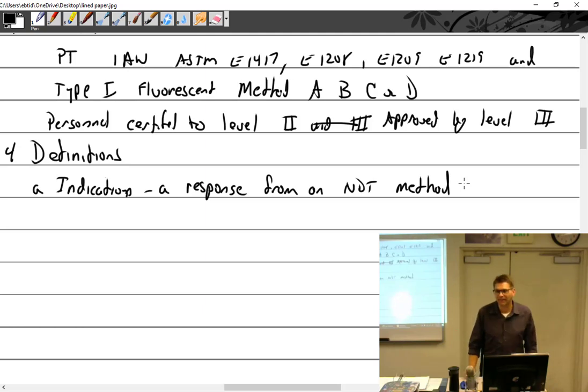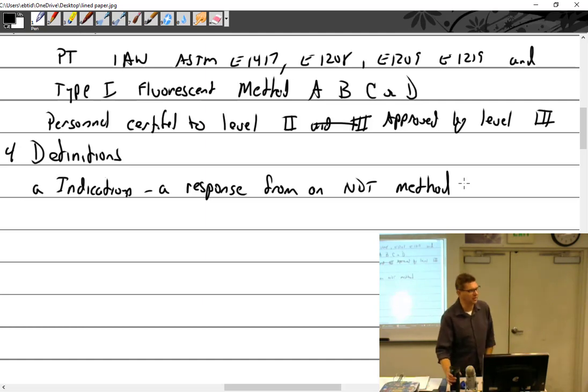That's an indication. All right, so any of this can be an indication. Indication means you're getting a response from the method. So we're looking at, say, Magnaflux, magnetic particle inspection, and if you washed a part with soap, maybe the soap dried and left a soap scum that leaves a rough circle. The fluorescent particles tend to pull up around it because they're trying to drain off. There's an indication. Fuzz off your shirt sometimes, a hair, something like a string lays on there. Indication. So any of these are indications, but what does that mean?